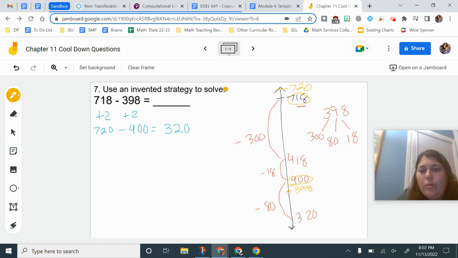So if I move both points the same distance in the same direction, then my difference doesn't change. So I was able to create a much easier problem by just adding 2 to each of them, because the distance that they are apart will stay the same, which is 320. If you have not seen that strategy, that one is linked towards the top of our library of strategies. And there's a couple videos on that. It's really one of my favorites. Once kids really understand that and get to use it, they find so many ways to apply it to make things simpler. So those are our problems for this week.